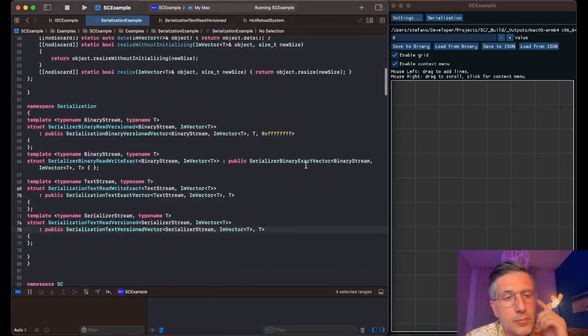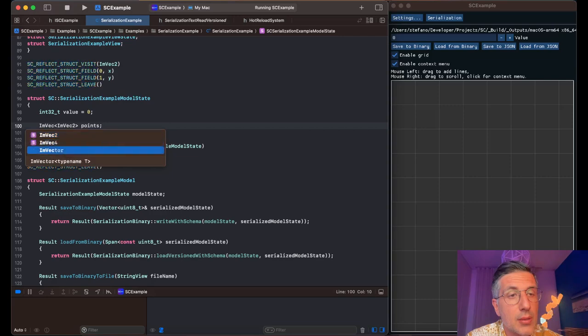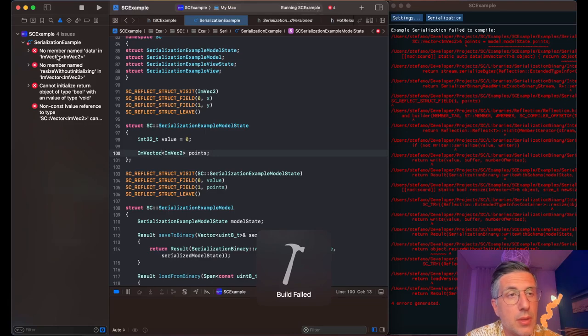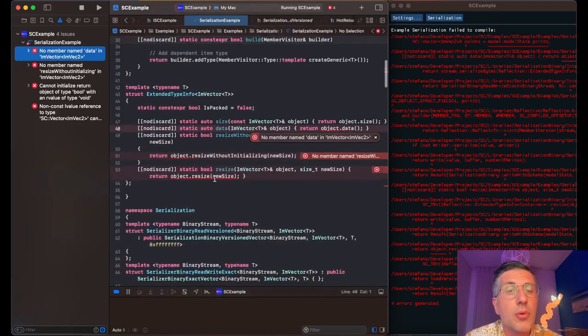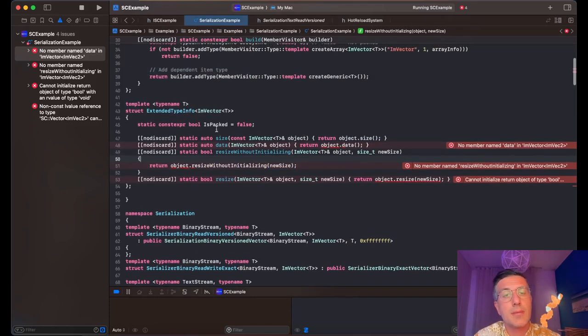So can I now replace this with an ImVector here? Okay, no member data. Of course, this is the interface that we use to access the data, the resize and resizes objects in the vector. ImVector has a different interface.